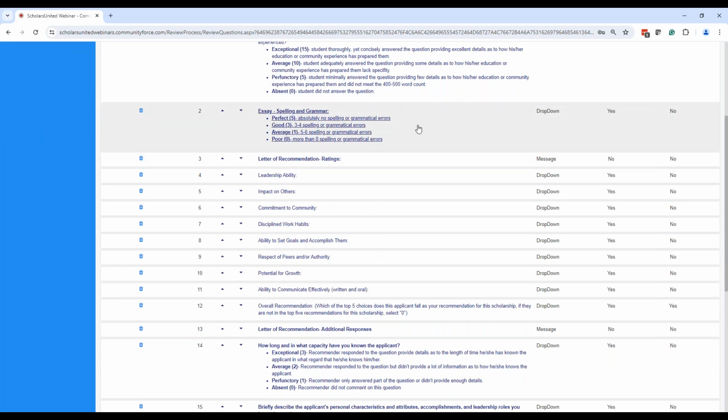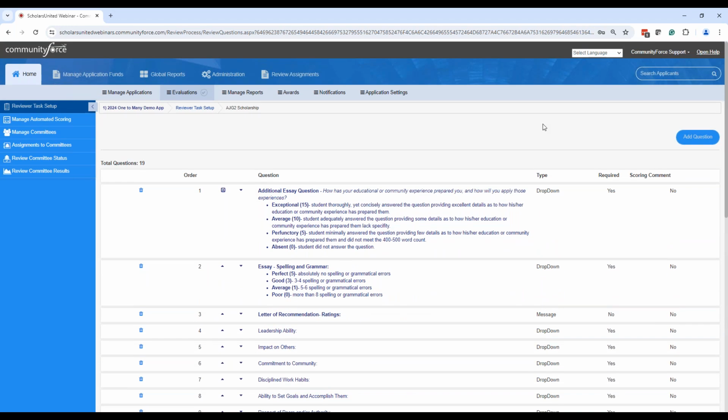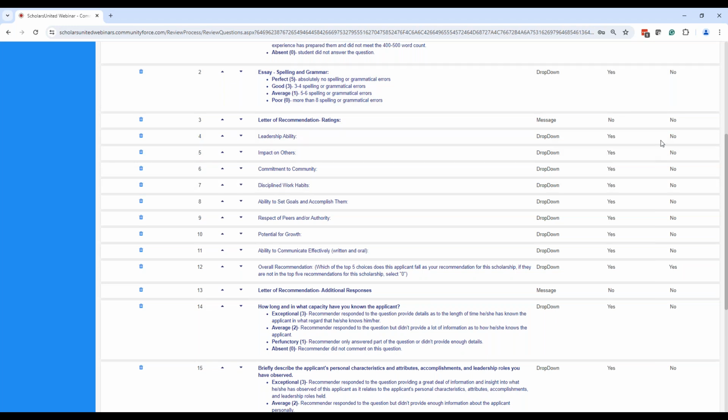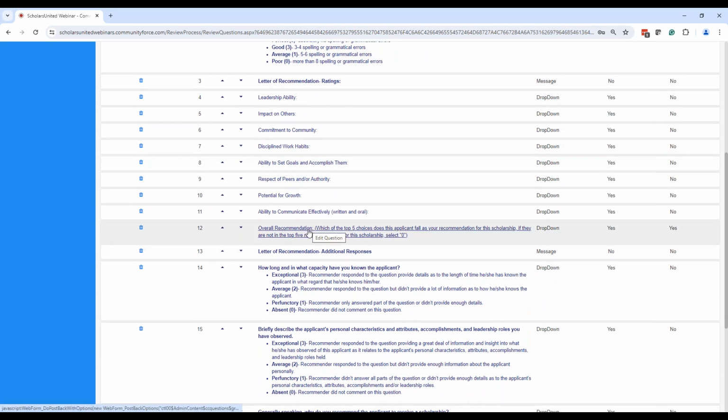So in this illustration here, let's say my chair is the only one answering this question. And in my scenario, I want to know for this applicant, what was their overall recommendation? So here on this question, I've made that my question to be shown as that comment. So when I'm looking at the results, I can see scores, but I can also quickly see the yes and no's for that specific question. I'll see the comment column and I'll see yes, yes, yes, yes, no, no, no, no. And I'll know, okay, this applicant, they said yes, this one they said no, this one they said yes. I'll be able to quickly see that in that comment field.